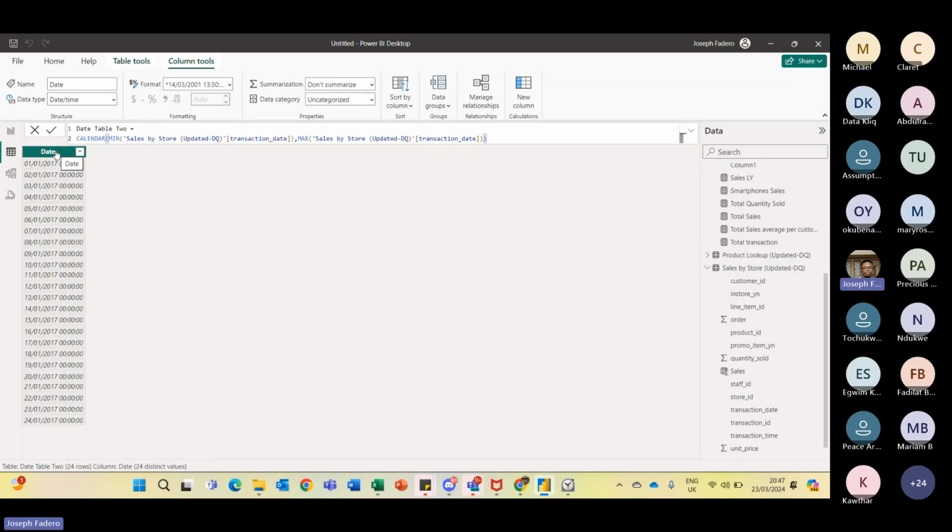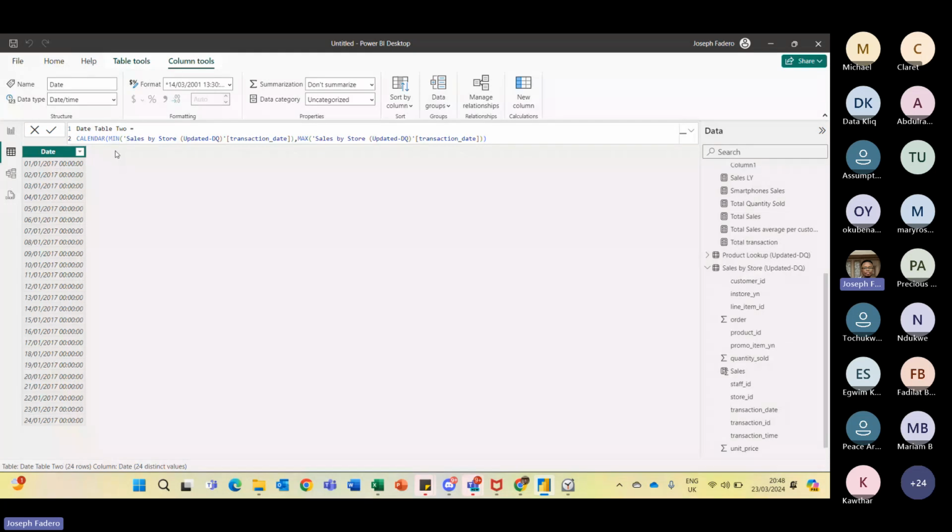What if I wanted to add in more than one column? I want to add in other columns. Let's say your month, your year, your quarter to your table. So how can I go about doing that? Now, if it was in Power Query, I know we would have easily been able to click to add those columns, but you could actually create new columns and you could specify what you want from those specific columns.